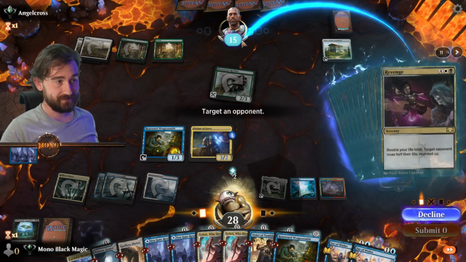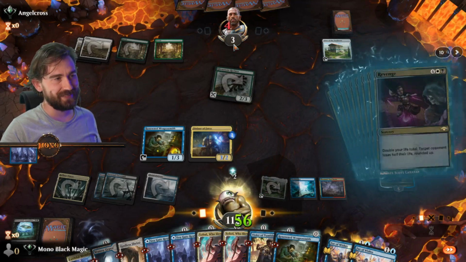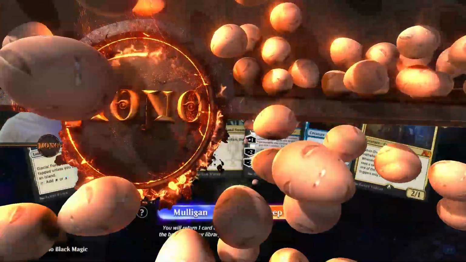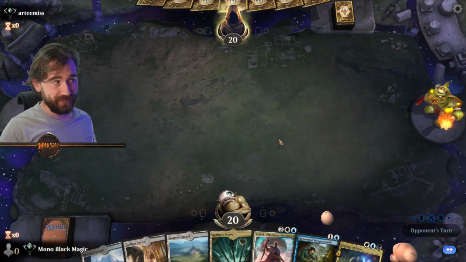Okay, one more. Okay, sure. How many? Okay, 12 of them. Okay. We got him. Yeah, this deck can be pretty good when you go off. And we can go off really, really quickly with this.